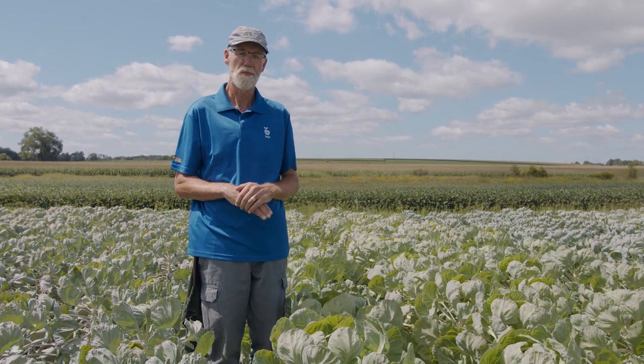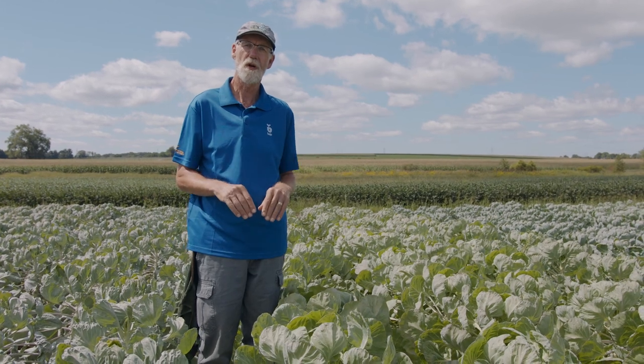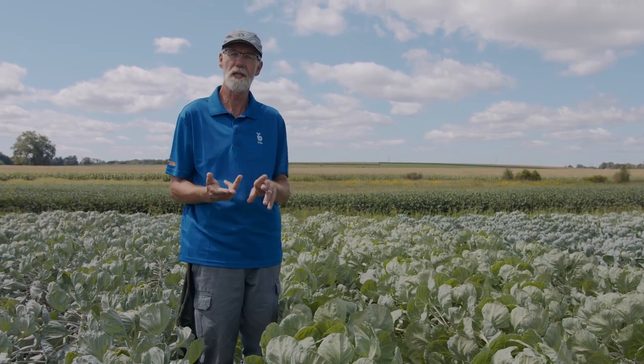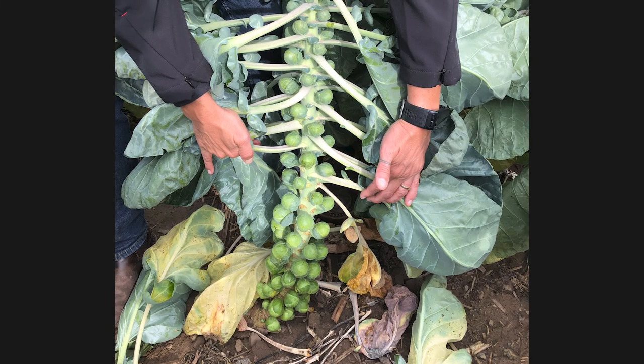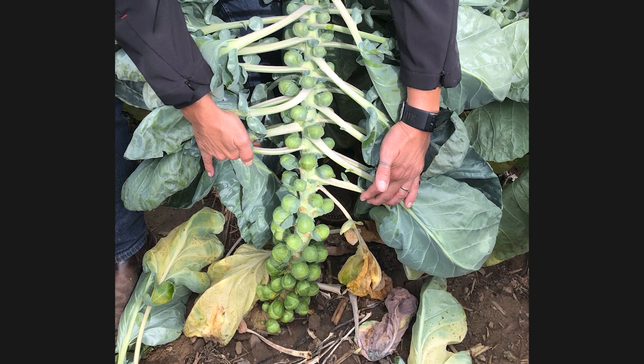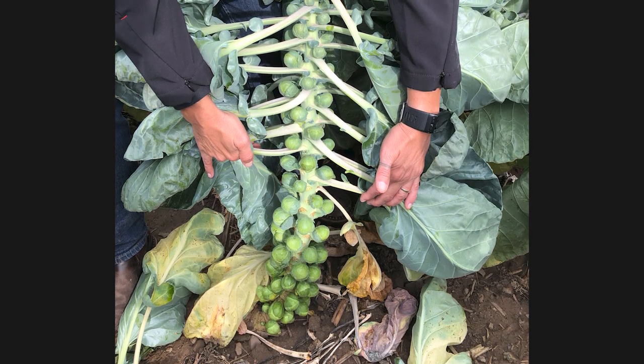So if the lower sprouts are getting too funky for you at harvest time, maybe you planted them a little bit too soon. We're going to show you some images of a planting experiment that we did back in 2018, where we planted Brussels sprouts in the middle of May, in the middle of June, and in the middle of July, and we evaluated their performance in the middle of October, just a couple of weeks before Thanksgiving. And what you will see is that in the planting in May, a lot of the bottom sprouts have that funkiness going on, even though there's lots of sprouts all up and down the stem.